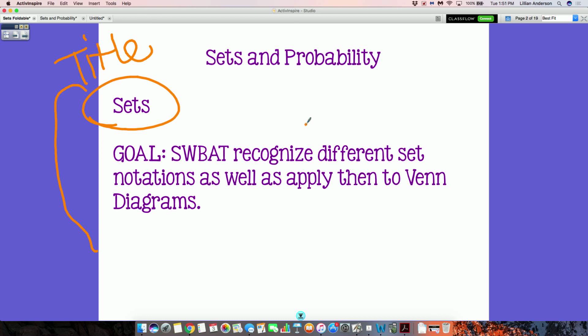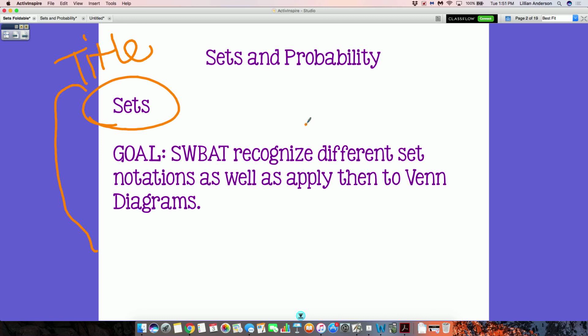We're starting a new unit today, sets and probabilities. When you guys get your notebooks back, we'll do the table of contents then. And everything that you're taking down today on your separate sheet of paper will basically be incorporated back into your notebook, okay? So these notes don't have to be super pretty, but it's basically what's going to go on the page that's going to relate to sets, okay?